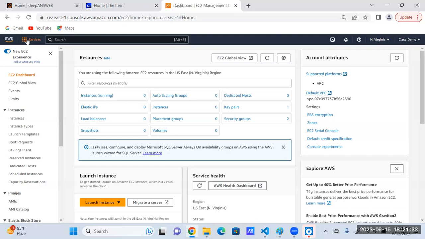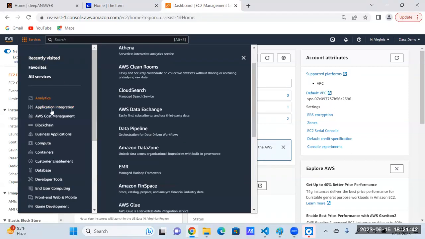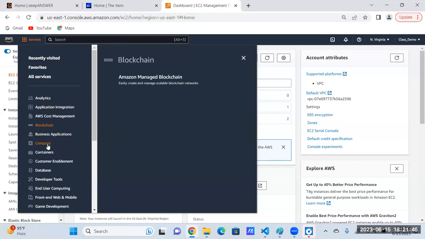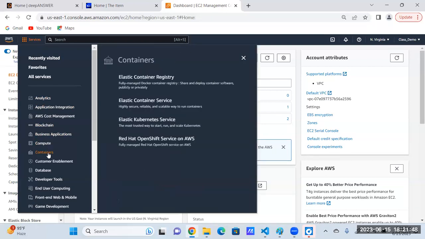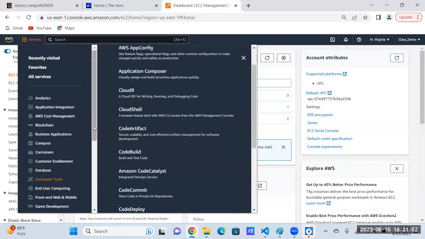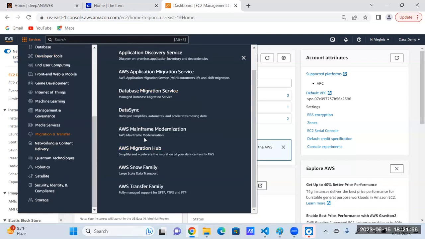This is it. So if I come to services, I hope you can see my screen. Services in cloud, I'm going to see that there are services for analytics, services for application integration, services for blockchain related, services for compute, services for container, services to manage database, to develop applications, and so on and so forth. And under each of them, there are several other services.